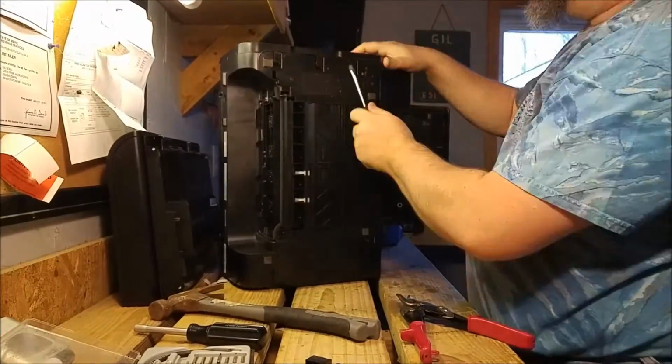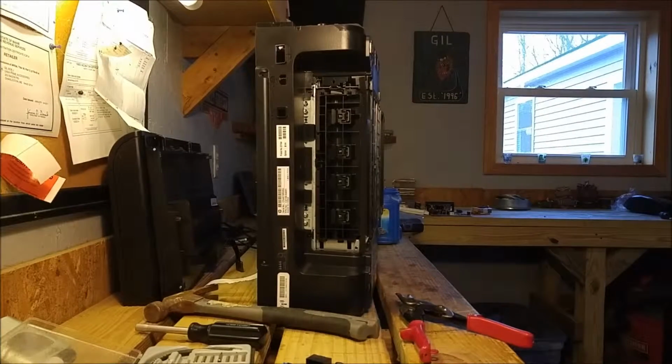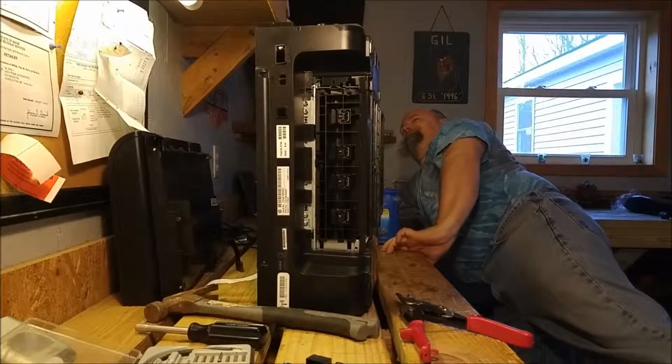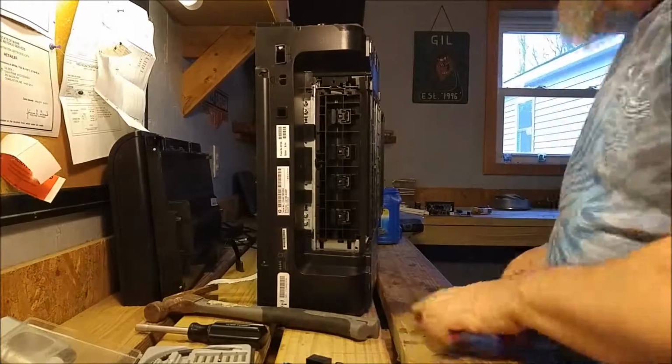Just two best buds working in the garage, doing their own thing. Oh! Good songs on the radio! Yeah, that's what I'm talking about. Back to work.